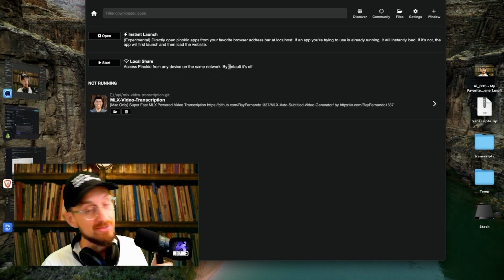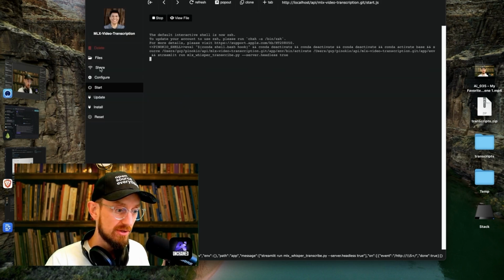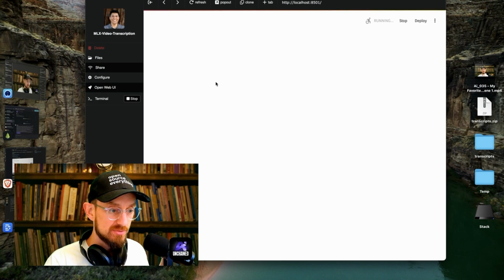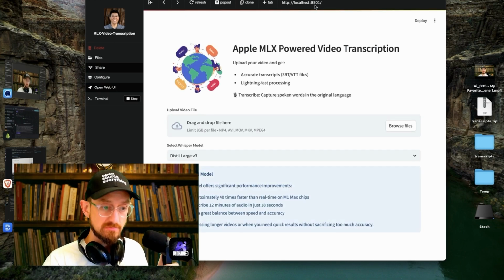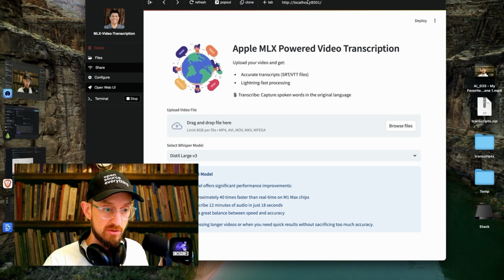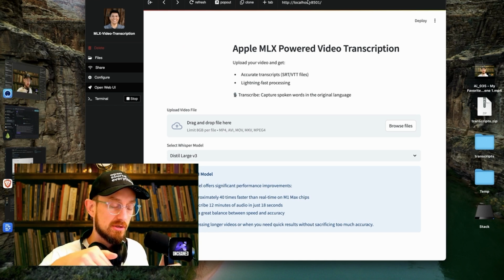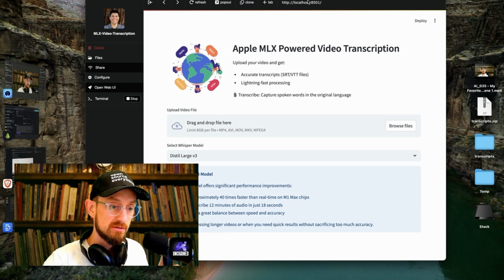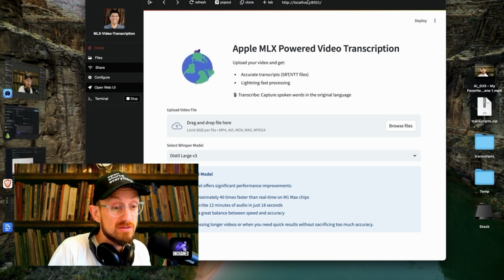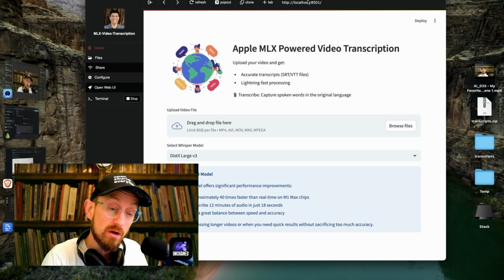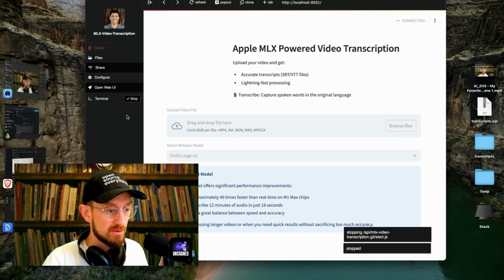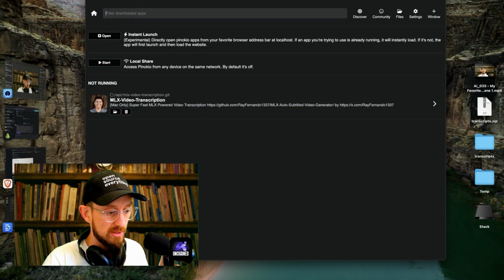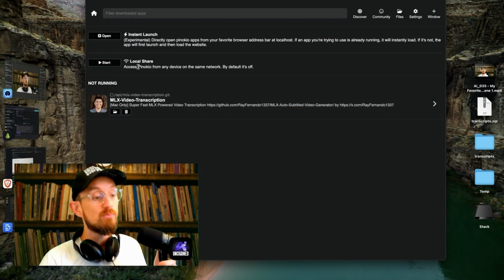And here's the other kicker: not only can you share apps, which I'll show you how to do, again, with localhost 8501, yes, you can run this through Wholesale and have it accessed remotely, but you can actually share this locally inside of your own home network without doing that. And I will show you yet again. Again, we're going to stop this and go back home. But this lets you local share Pinocchio.